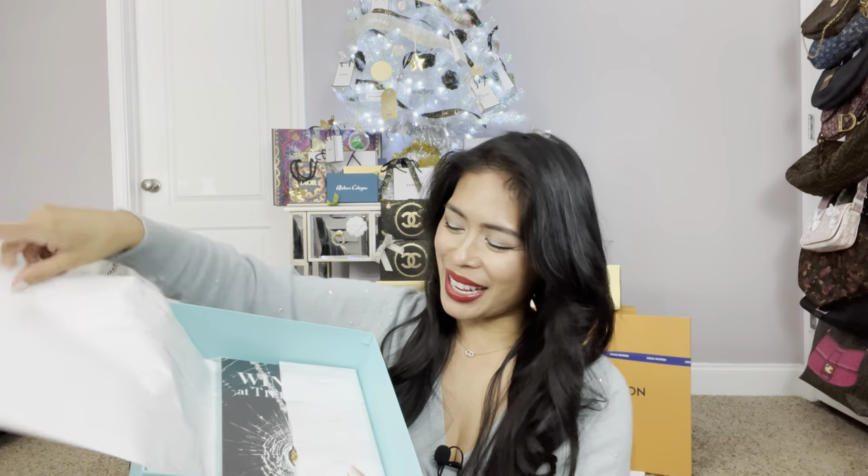We'll start with one very small thing from Tiffany & Company. Look how pretty — I love their packaging. You guys aren't going to guess what this is. I got this Tiffany coffee table book called Windows at Tiffany & Company. It comes in a really nice hard case and the book itself slides out. So the book itself doesn't have a cover — it is the case. This shows all the pretty windows that were in Tiffany's throughout the years.